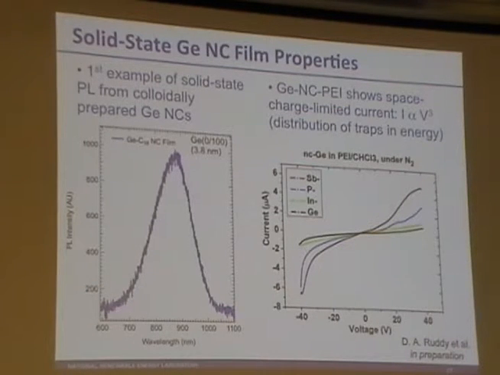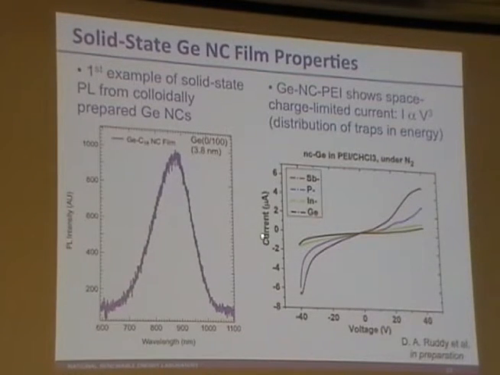Nobody before has been able, with these germanium nanocrystals, to show any sort of conductivity in films, and we were stymied for a long, long time until we hit on this unique surface chemistry. We did previously, with our octadecyl group chains, show that we have emission from our germanium nanocrystal films, and that was a really great result for us because it suggests that the solution-based photophysics are also going on in the solid state, and we're hoping that those all translate relatively similarly.